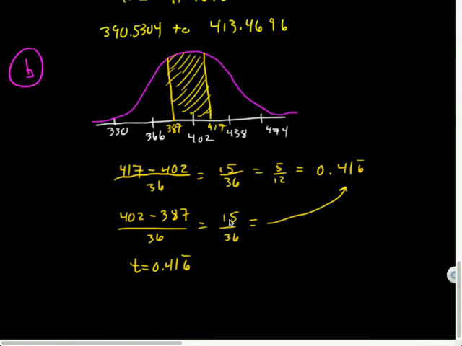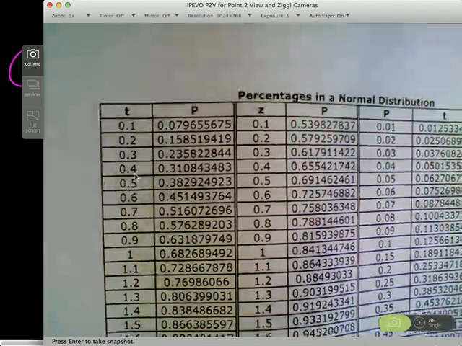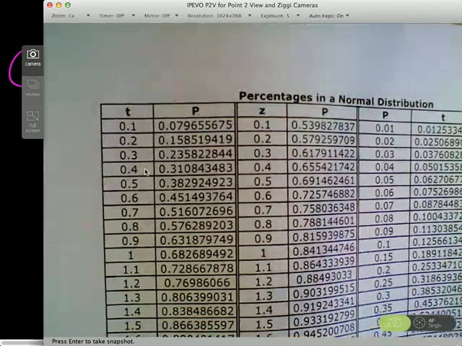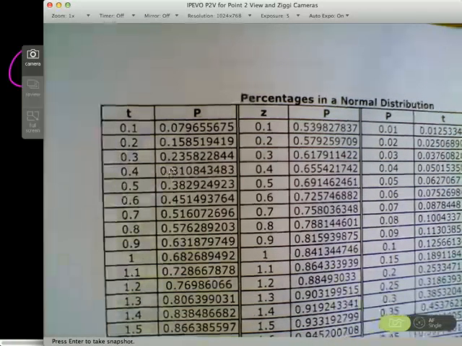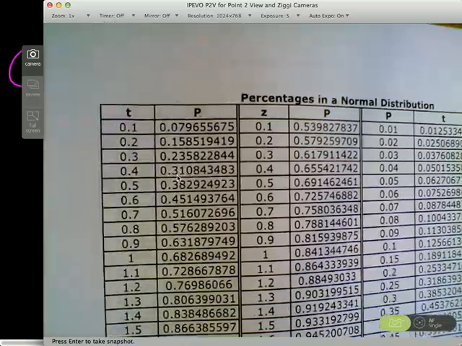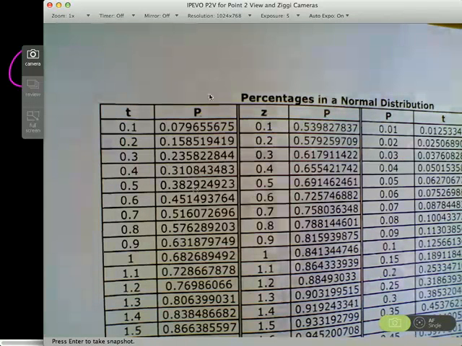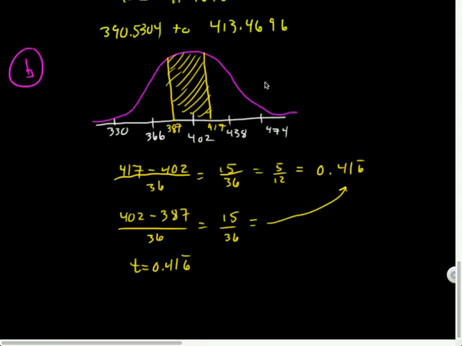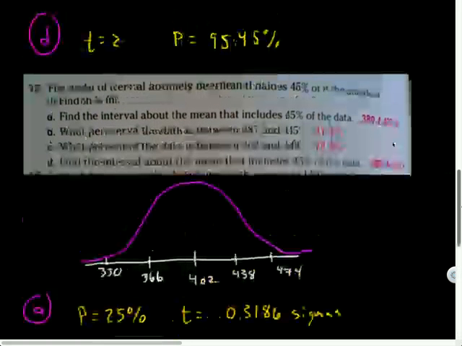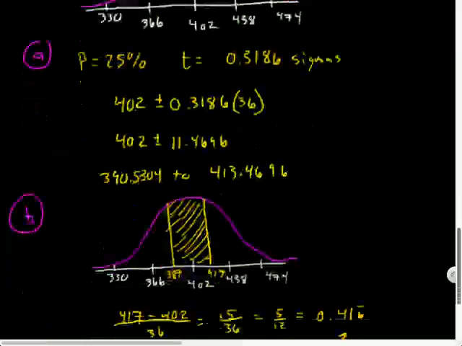So also let's see, archery. So t is 0.416. So I don't have 0.416. So it's somewhere in between these two. It's closer to the 0.4. If it was 0.45, I could actually. Oh no, even that's dangerous. It's not actually going to be the average of those two. But I'm just going to use the first one. 0.3108 will be the percent. So percent is 31.08%, roughly. All right. So that's the percent of the data. Did that answer the question? I think it did, didn't it? Yeah. Pretty close.